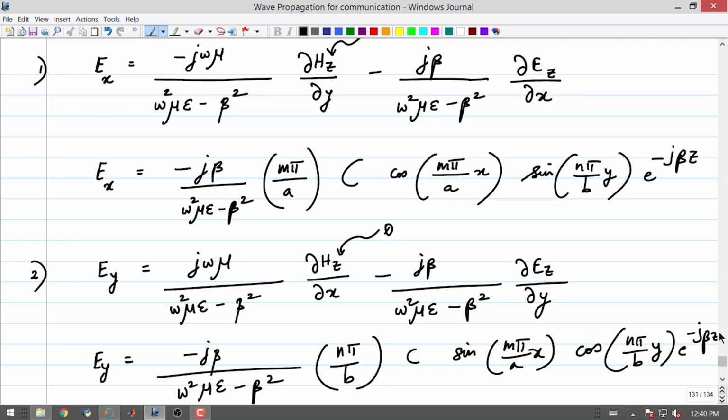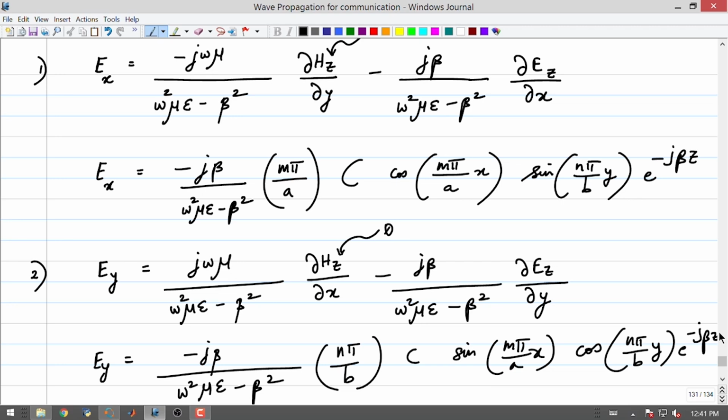Similarly, you can also try to find out Hx, Hy, Hz. The way we have started all these things is by assuming that Hz is 0, so there is no need to find it. Now, one of the things I want to highlight over here, in the configuration that we have seen so far: one of the questions that was arising in the previous class is what would happen if Ez is equal to 0, does it mean that everything else is 0?